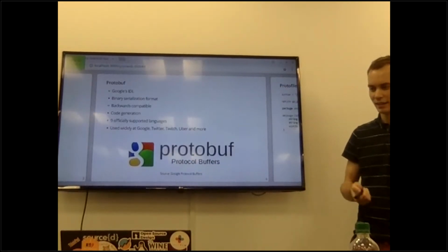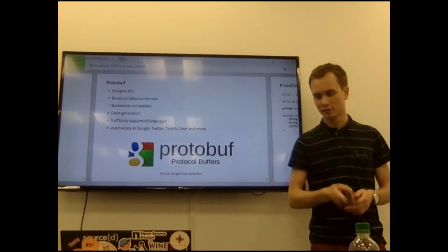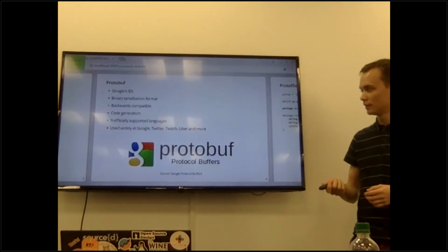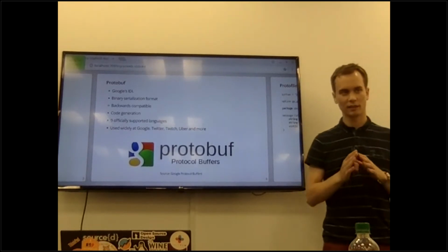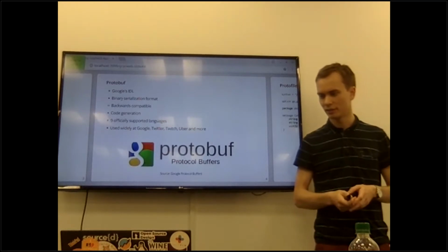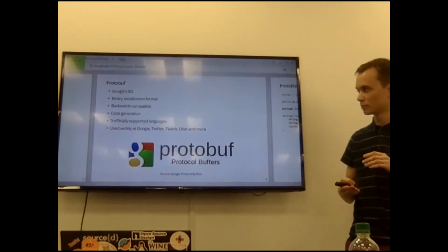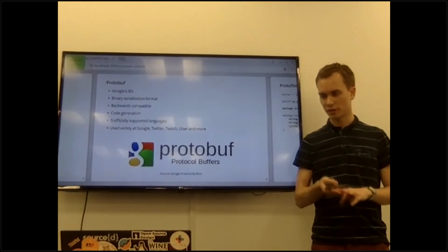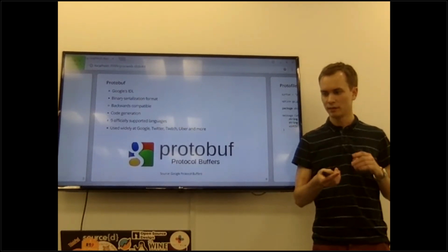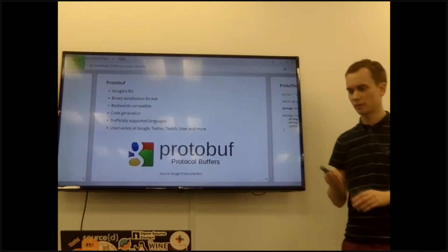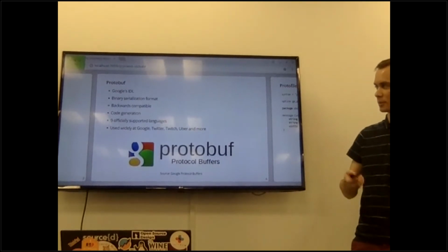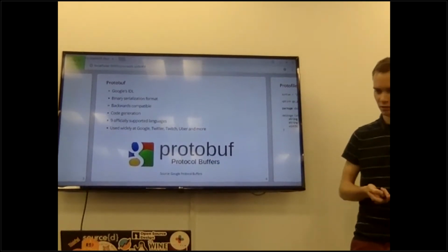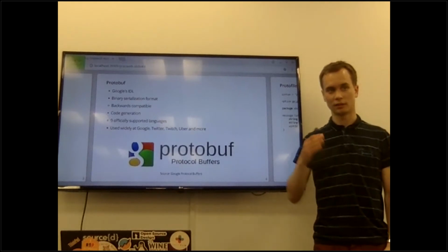Protobuf is an interface description language developed by Google, basically used for all of their internal communications and for storing long-term data and things like that as well. Mostly used for service-to-service communication. It's a binary serialization format with automatic backwards compatibility, and leverages code generation to support a lot of different languages.